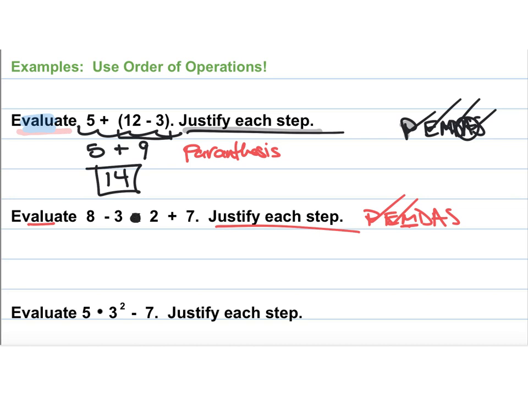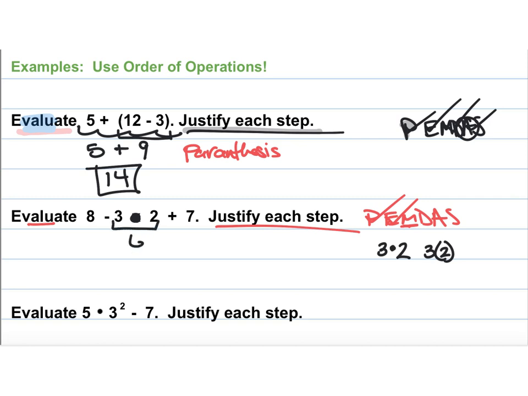Start getting used to this not being an x. There are multiple ways to write multiplication. X is not going to be one of them very often because we're going to see algebra, and x is our most common variable. So multiplication will often be with a dot, not a decimal. It will be maybe written next to each other like this, 3 times 2. So get used to that going forward. So we're going to do that first step.